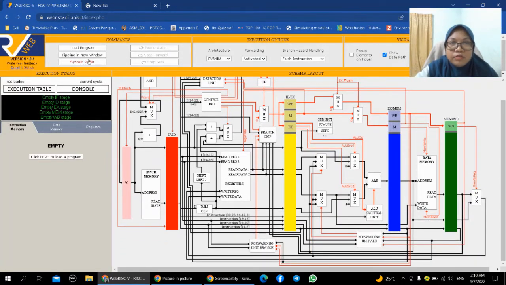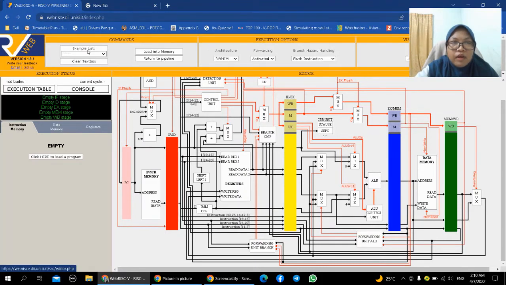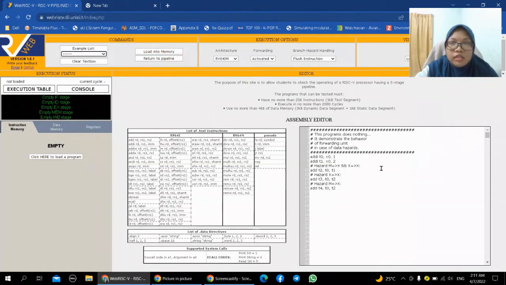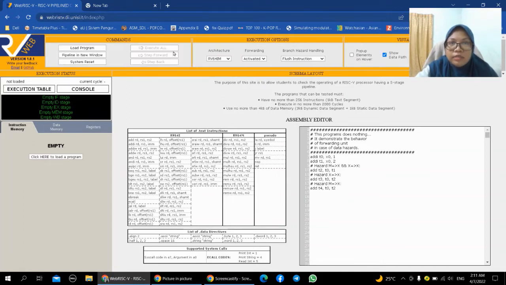First, we need to load the program and choose the data hazard example. This is the assembly editor example, and I'm going to use this. After that, load it into the memory.